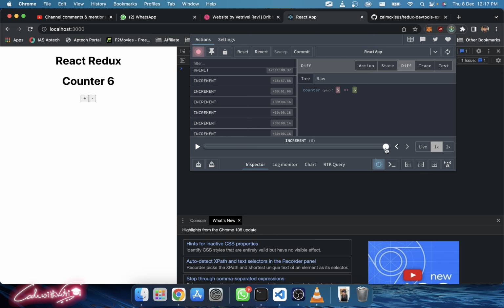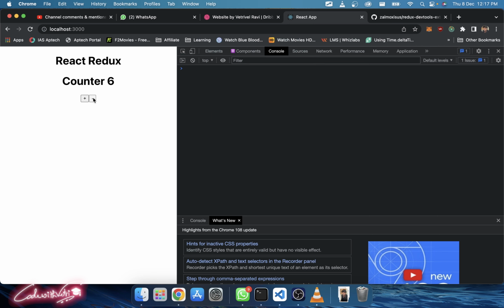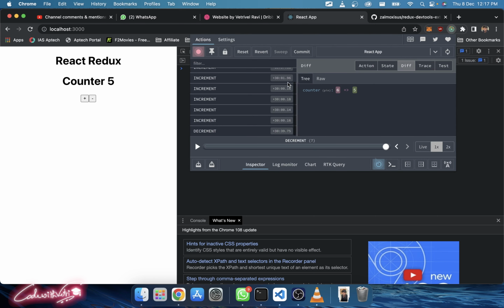And here you can see the play and pause button. So you can adjust the state value, like you can adjust the actions if you want to see throughout what exactly happened in the website. So you can adjust the actions over here. When I click the pause and play button, you can see what actions are performed one by one. You can have a look at the list of actions which you performed. All right, so now if I click minus, the decrement action is triggered, and you can see the action triggered is called decrement, and the state value goes from 6 to 5.